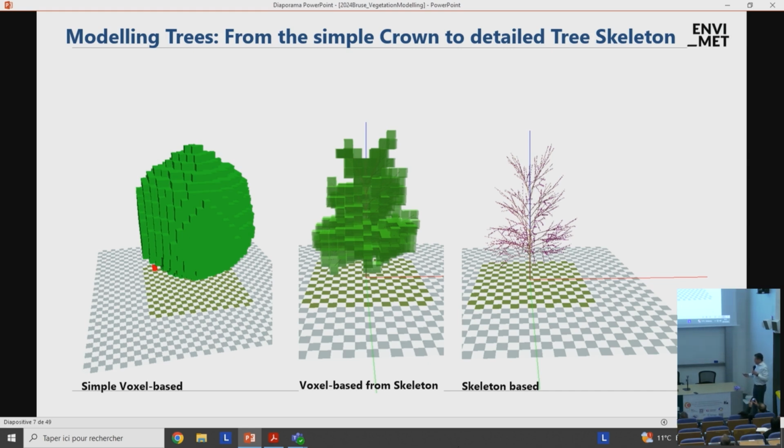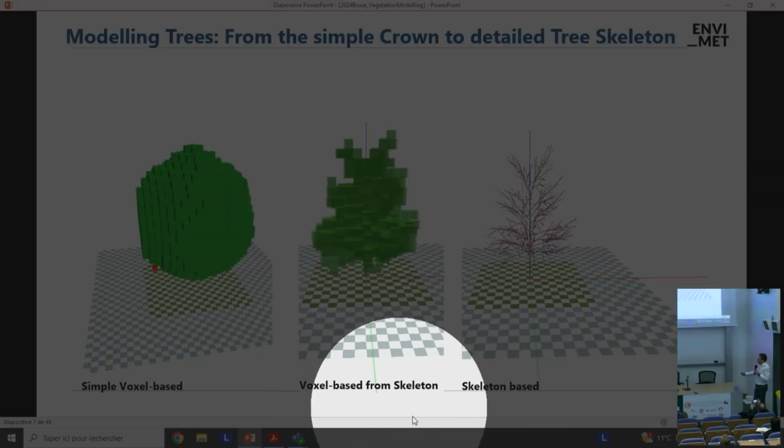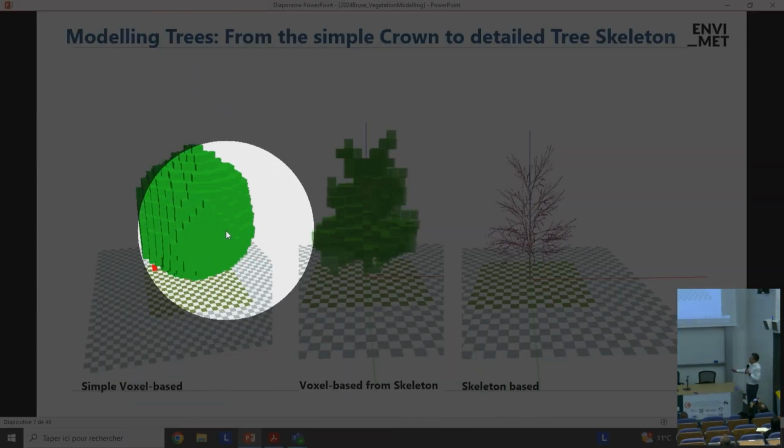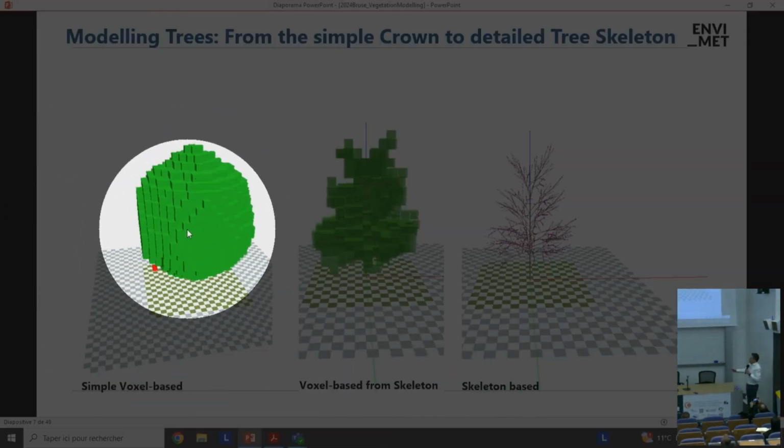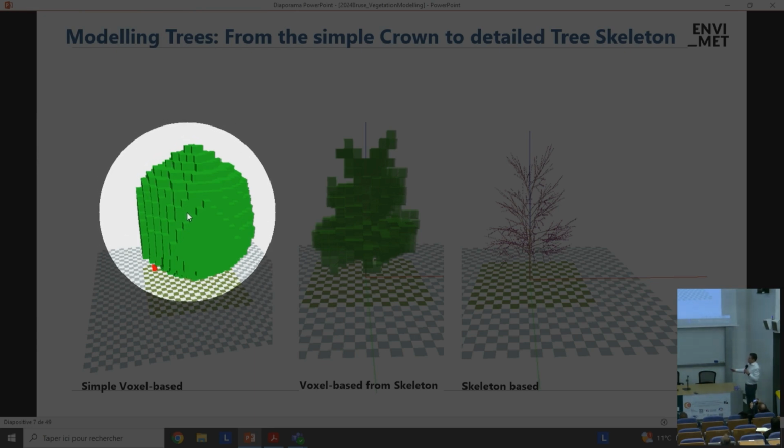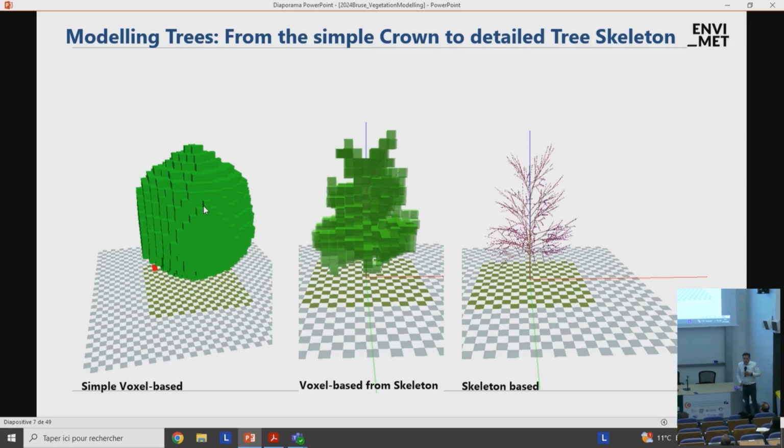In the beginning, we were using simple voxel-based trees. We were just using objects with a geometry structure and filling them with leaves, and then saying, okay, let's go ahead with that one. But that's not really true, because a tree doesn't look like that, and that matters for its performance in thermal aspects, wind aspects, or evaporation.